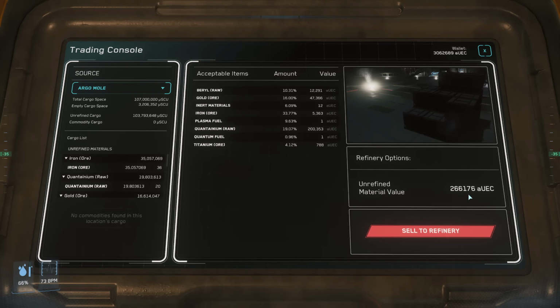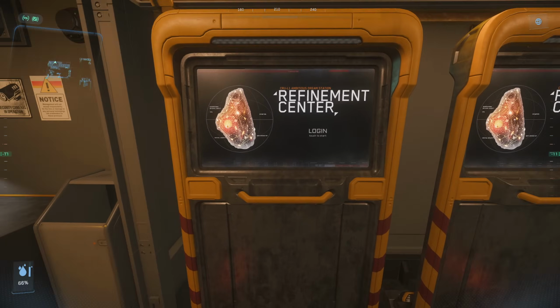There you go, 266,000. So this is a 500,000 run, which is nothing to be ashamed of for sure. And you can see most of your value comes from the gold and from the Quantanium. Even the barrel, that's funny to me. Even look at that, we didn't have that much barrel, and it actually did all right too. So let's go ahead and we'll get this cooking.